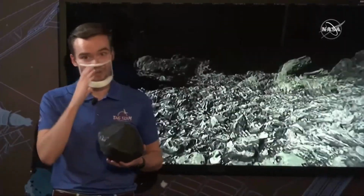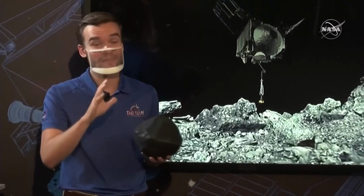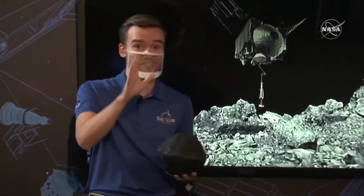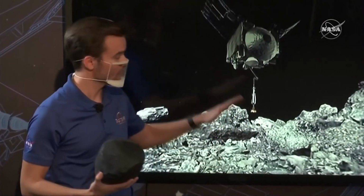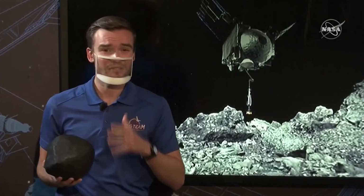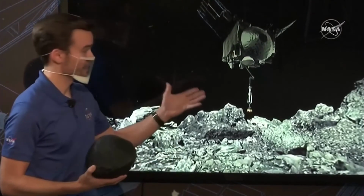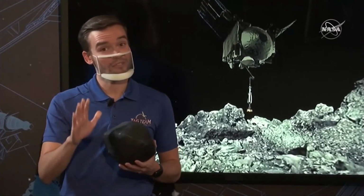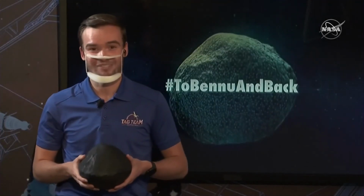Wow, wow, wow. So this is really, really high detail right now. We're getting really close to the surface. And again, like I was saying, if you want to experience what this is going to look like up close, park yourself on the surface of Nightingale and look around. This whole terrain is actually generated using real terrain data, down to 2 centimeter per pixel resolution. And as was mentioned earlier by Coralie, that is actually higher resolution than we've actually imaged our own Earth and Moon. So really, really beautiful imagery, and I definitely encourage you to check that out. But we're just minutes away from this actually happening in real life. So for that, let's kick it back to you, Michelle.